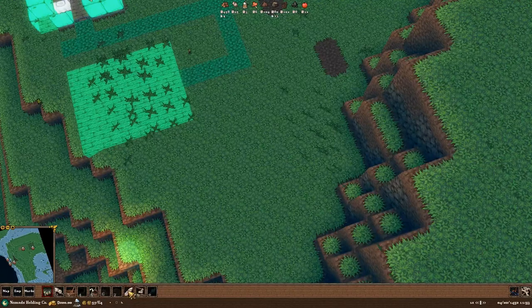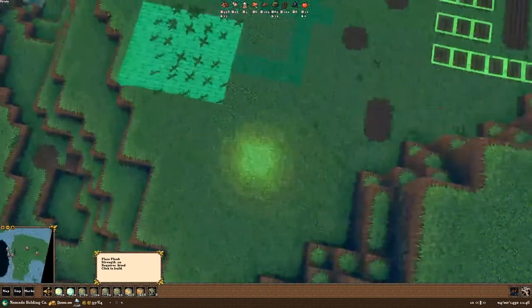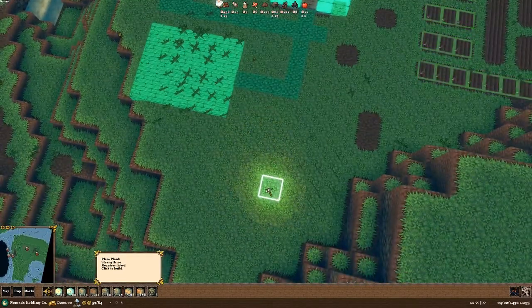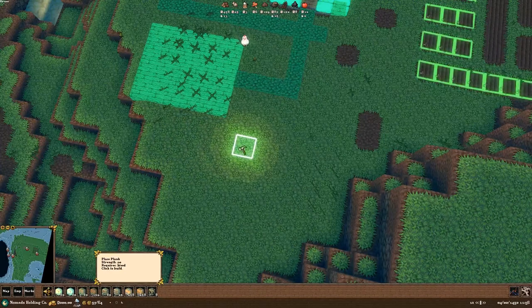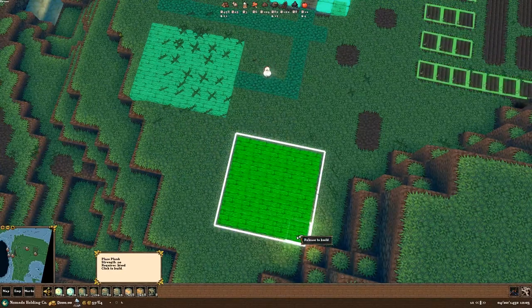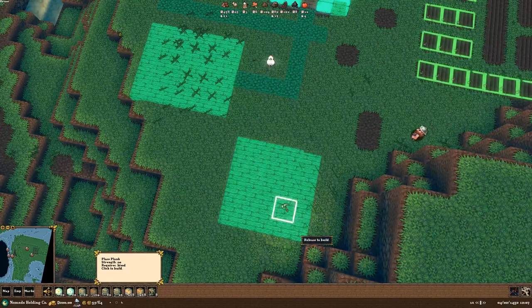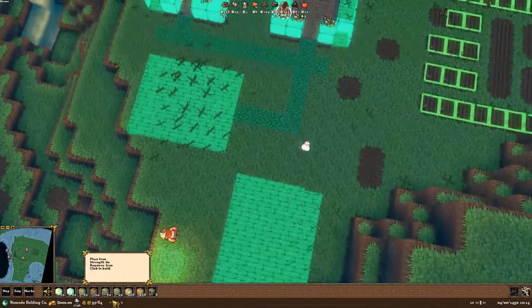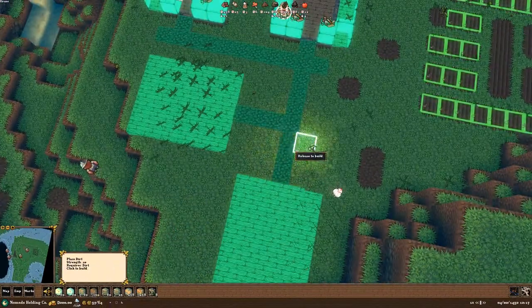Let's see here. Build floor planks. How far back can I put this one? Because I want to try and get. Well, no. I think this will be fine right here. Five wide. I think we need to go one more deep. We'll have like a dirt path connecting this one.